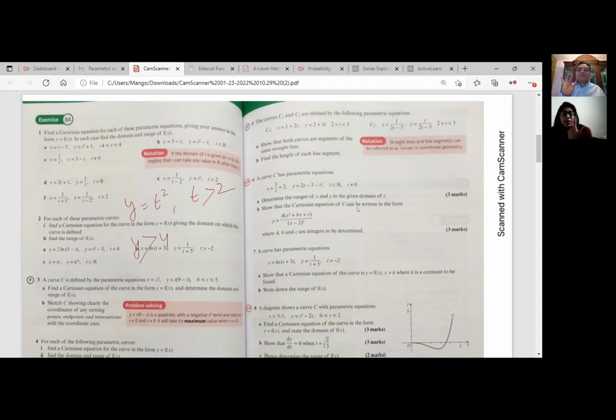What I was doing, like they say in the book, you find the Cartesian equation, then you find the domain and range of that. But that doesn't make sense with the domain being the range of x and the range being the range of y, because how did the Cartesian equation come into it? Parametric equations have independent domain and range, then find your Cartesian equation, full marks. So the range of x is the domain of your equation, and the range of y is the range of your equation. Done.